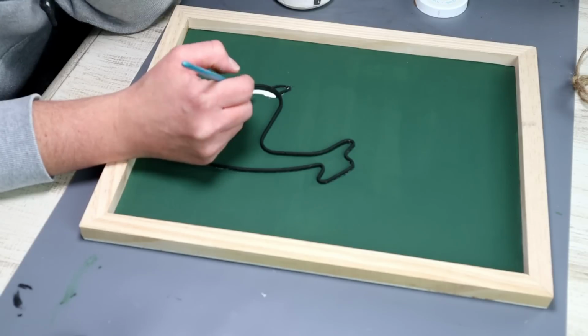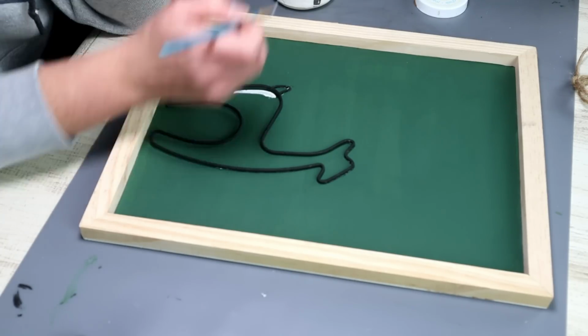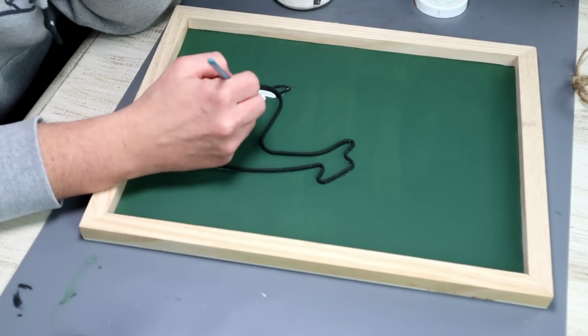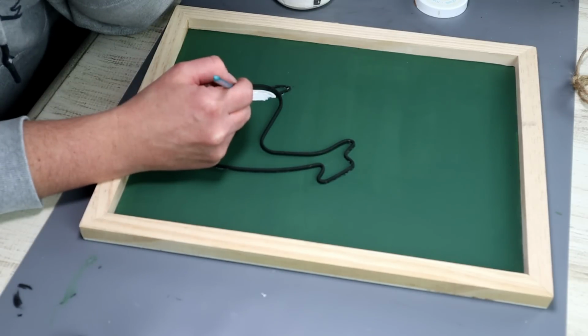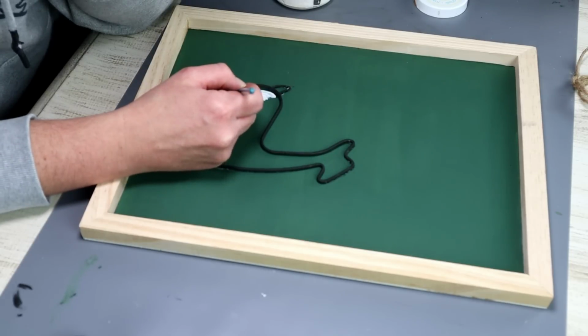Then I decided I was going to paint the inside of the reindeer, and the paint color I'm using here is from Waverly and it's called Ivory. And it's probably a little bit easier if I would have done this before I put the reindeer down, but I like to do things the hard way.